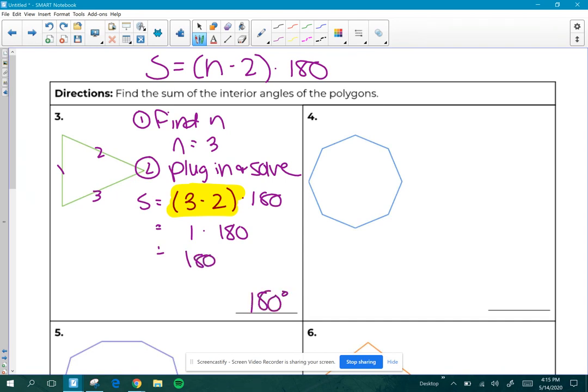And you should know this by now. We went through so many chapters in the triangle section. So you should know that the triangle adds up to 180. That would be an easy answer. You wouldn't even have to do any work. But for our purposes, I'm going to show the work.